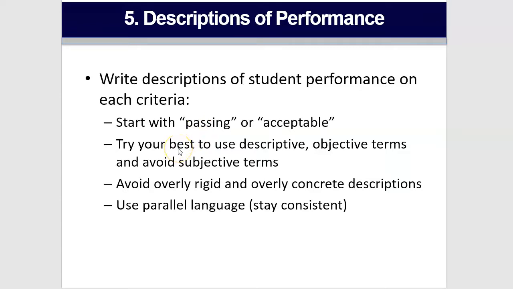As best you can, be descriptive, use objective terms, and avoid subjective terms like things that I like. I keep that out of there. I try to keep it about things that I can observe in student writing when I'm describing what a performance level, like what "exceeds" looks like for organization. I try to keep that as objective as possible.